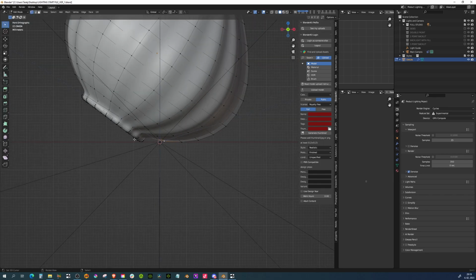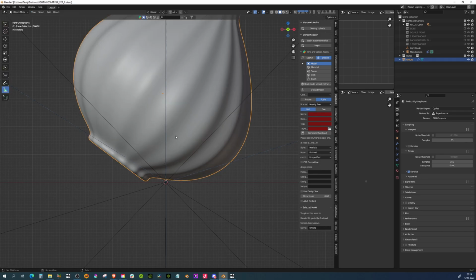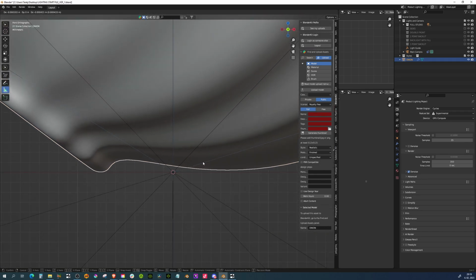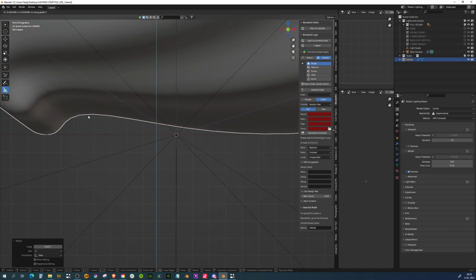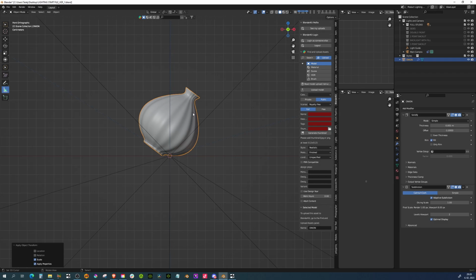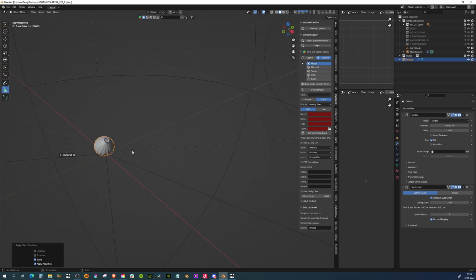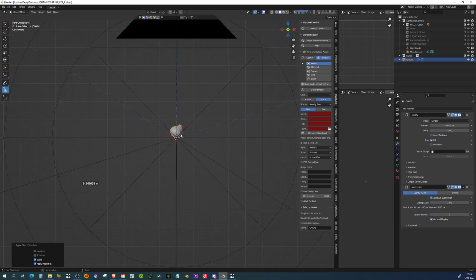So I just kind of place it there, make it touch the red line, like so, and move it into position. And then you need to press Control A and reset the location. And lastly, we also need to adjust the scale. So Control A and apply the scale of your model. So it's actually applying those measurements right there, because otherwise they would just jump back into their original form.